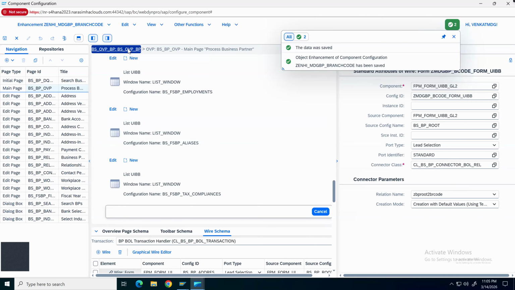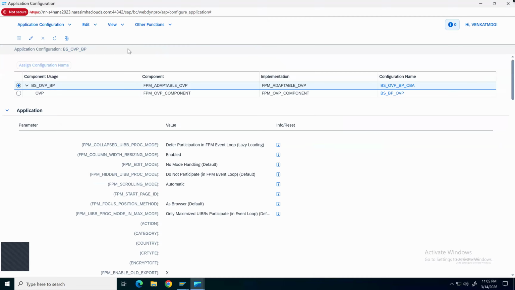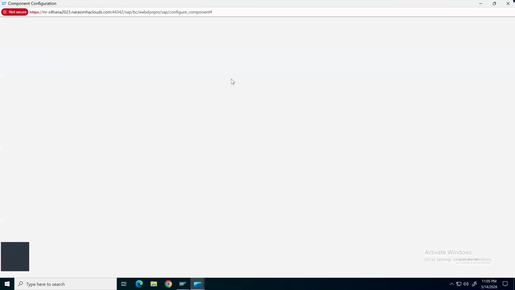Okay, now go back. So it's done. Now just need to verify if you launch it again whether you are able to see that or not.